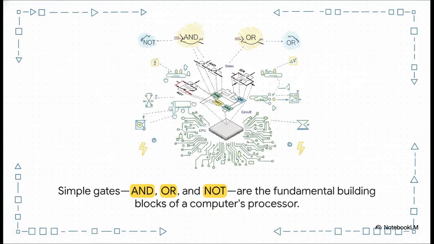And this right here really shows you the scale of it all. Everything, and I mean everything, starts with just 3 basic kinds of decision makers. They're called the AND, OR, and NOT gates. You take these gates, you put them together to build a circuit. You put a bunch of circuits together, and suddenly you have a CPU, the brain of your computer. But it all starts with these 3 simple guys.